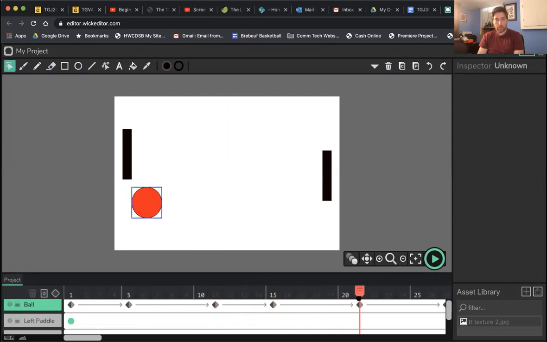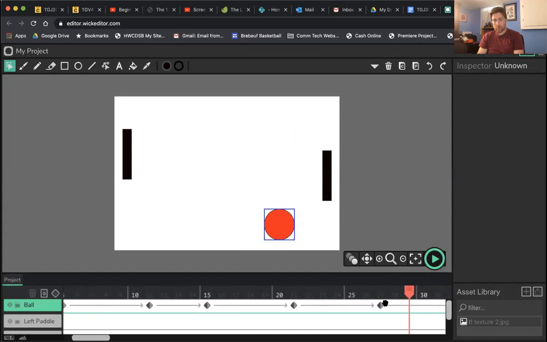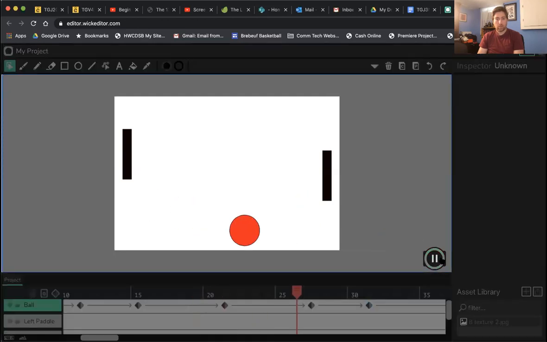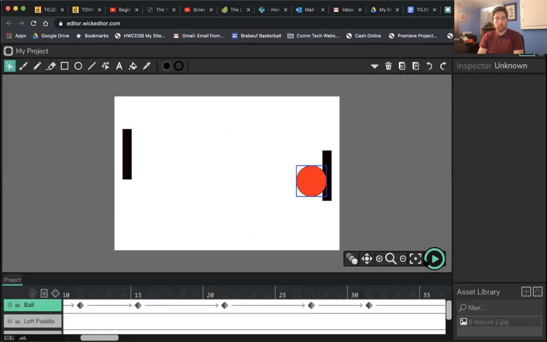But when I get to here, and I've got this long stretch to here, I'm going from this frame right here to a bounce right here. That's probably too long. It doesn't seem to make sense with the speed. I can click the actual frame. I can click right here with my mouse, hold, and drag that keyframe back a frame or two if I find that I need to speed it up, the actual idea of it, and that's fine. Boom. So now it'll kind of keep up with the speed that we've worked with.